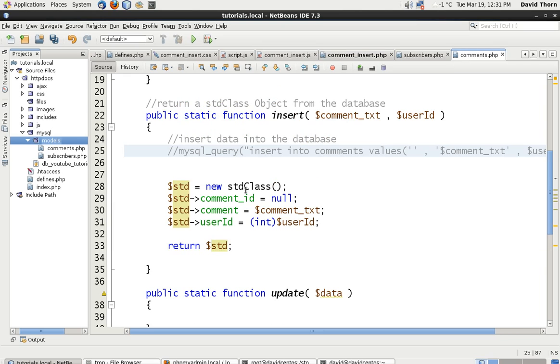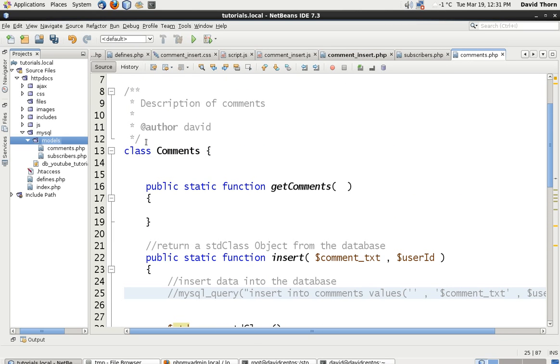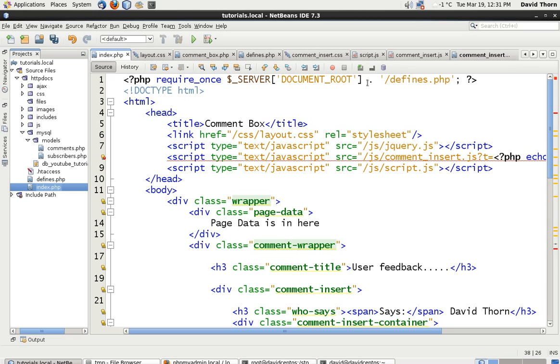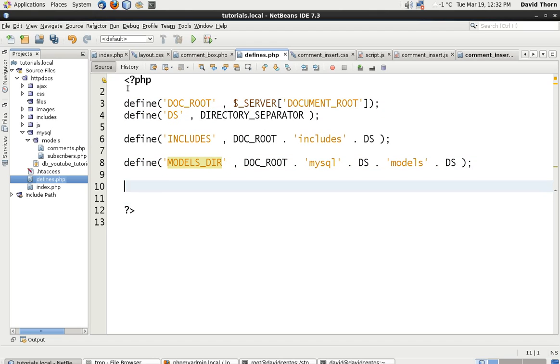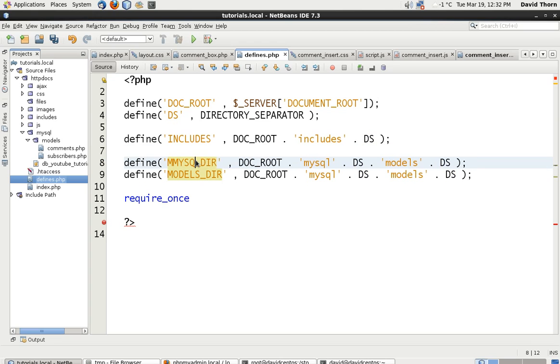Let's now write this bit here. Before we go ahead and write this, we need to make sure that we connect to the database. Inside of our index file, we've got the defines. So inside of the defines, we're going to require, oh no, we want to do it down the bottom. We want to require once the MySQL directory. So let's just copy this and say MySQL directory with only one M, and let's get rid of this down the end. We could potentially put that there, but to stop confusion I'm not going to.